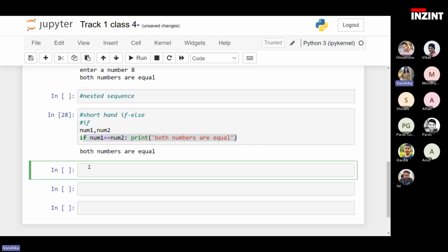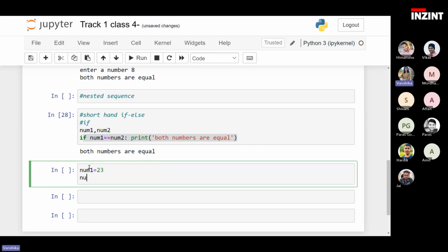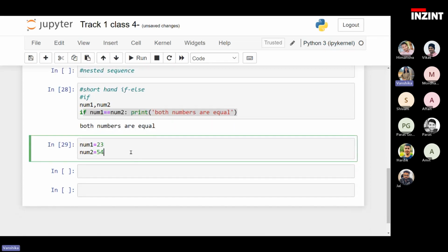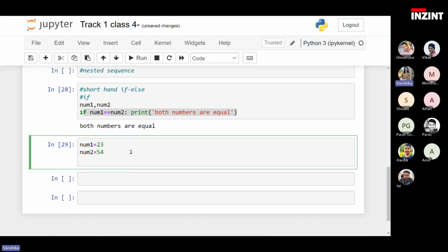Now, let's say the numbers aren't equal. I am going to reinitialize them. Okay. And we need to have an else part also. So I'm going to write the else part along with the if. So here we will understand how to write shorthand if else.